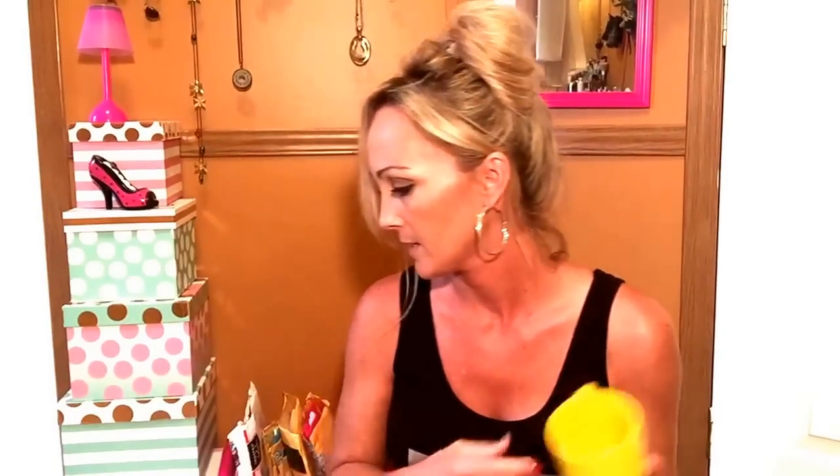Let's go ahead and get started with the haul. First I'm going to start with Target — actually no, this is at Michael's. I have it all spaced out here. This was wrapped up, I went ahead and unwrapped it, but we have a family member staying with us and she is going to be leaving in a couple of days. I'm going to send her off with this little mug because she loves smiley faces and yellow. I just seen this and it had her name written all over it, so I'm going to give her that.